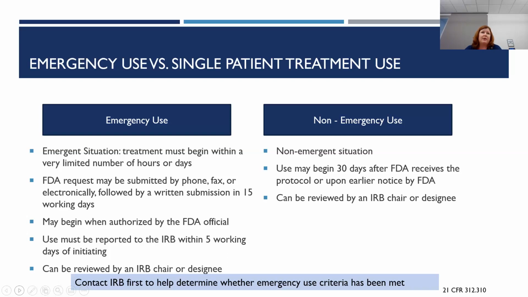I've never seen it take 30 days. We're still looking at typically 1 to 2 days for the FDA to send an email that issues that single patient treatment IND in a non-emergency use situation. In both situations, now that the policies have been updated, a single individual, either the IRB chair or designee, can review and approve both of these types of uses of investigational therapy. And again, reaching out and working with the IRB office is usually the best first step to get you on your way.